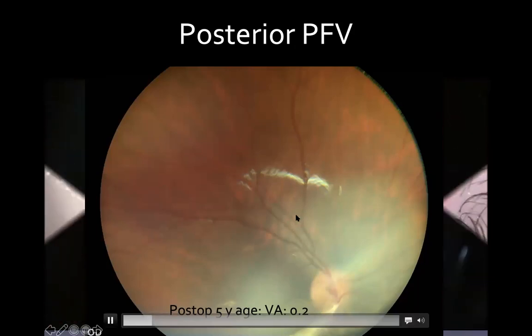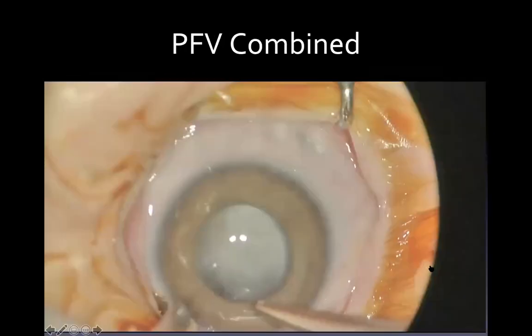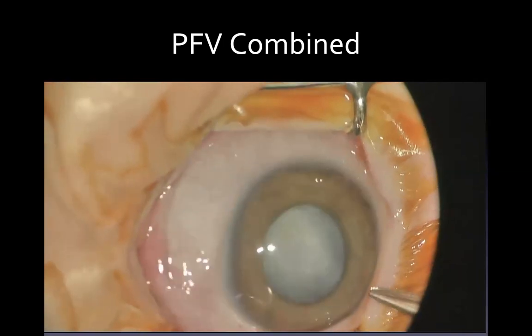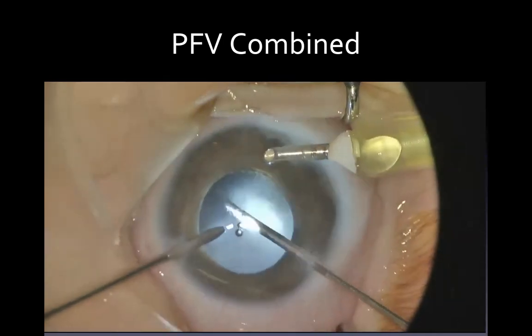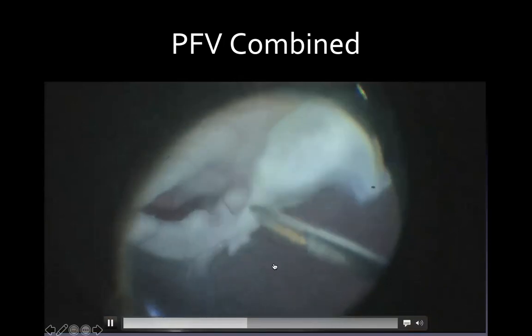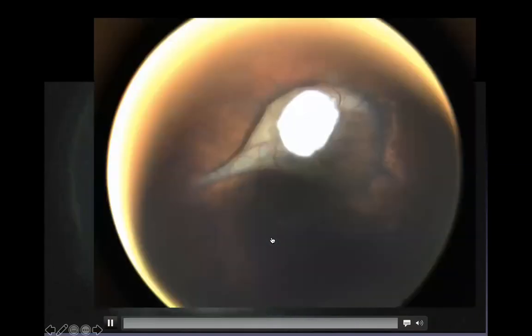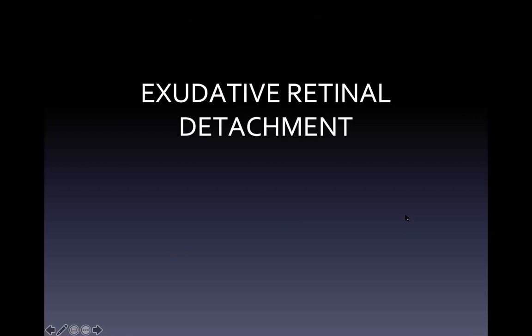And this is the post-op 5-year appearance of the same baby, and visual acuity is not bad, as you see here, 0.2. So these are spare eyes. They cannot be expected to become normalized, but in any case, if the fellow eye is lost, that eye is very, very important for us, even if it sees just very little. This is a combined form, both anterior and posterior part is affected very severely. You see the posterior retina is almost totally detached in the central part, and this is the post-op appearance. As you see, the peripheral retina is also attached with this surgery.